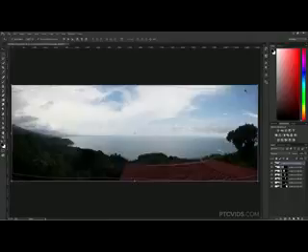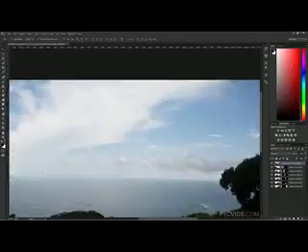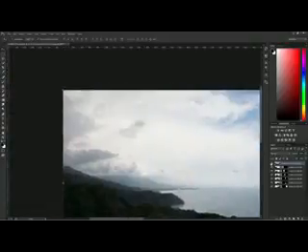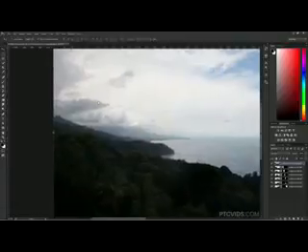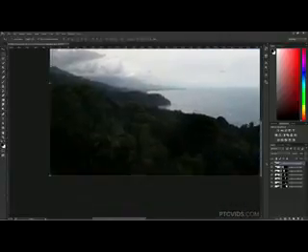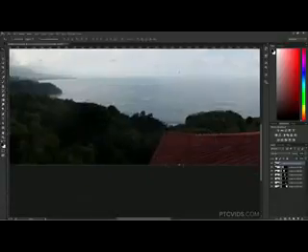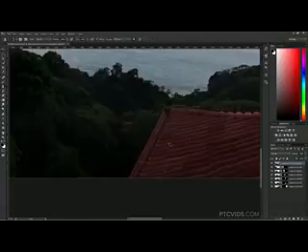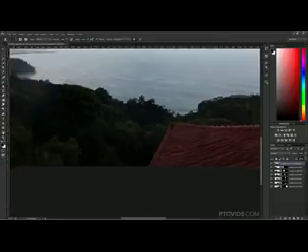I'm going to press Control D, Command D on the Mac to deselect, and I'm going to zoom into the image, and you'll see that in pretty much every area, Photoshop did a really good job at generating those pixels. The only place that you might notice that it's not 100% accurate is in the shingles here on top of the roof, and it'd be best if we maybe clone from one of these areas and then just added some of these back in there like so. I'm going to zoom out.